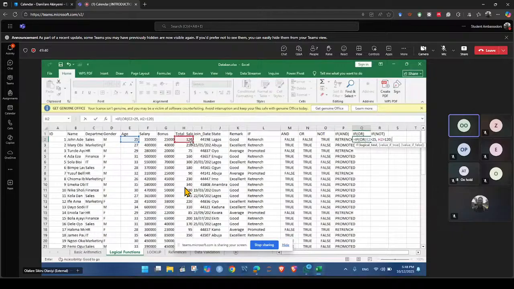I'll close that bracket, then comma. So the first part should be promoted, while the second part should be retrenched. Then I'll close the bracket.